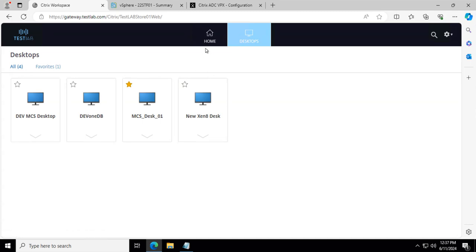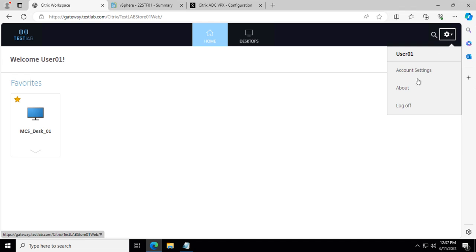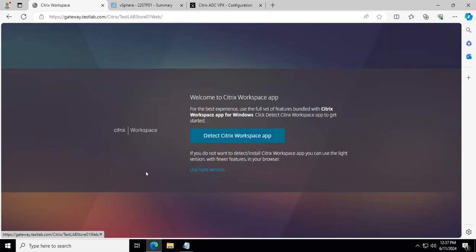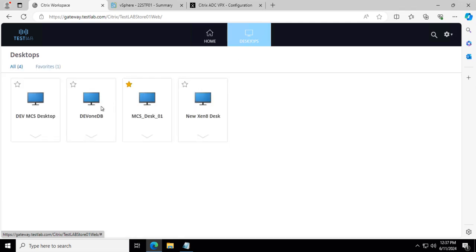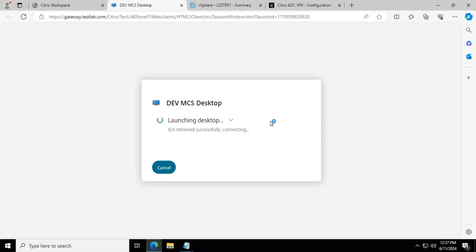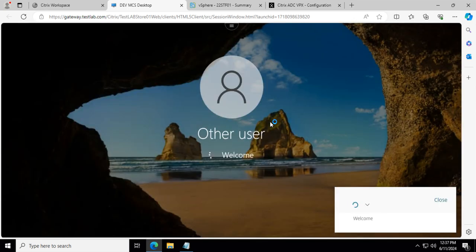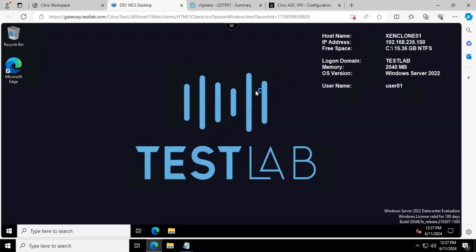Okay, let's also try a session. I hope I am using the HTML Lite version because I don't have the Citrix Workspace app installed here. What can I start? Dev, this one I believe. Okay, so session launch works.